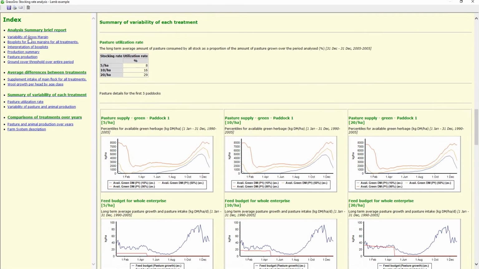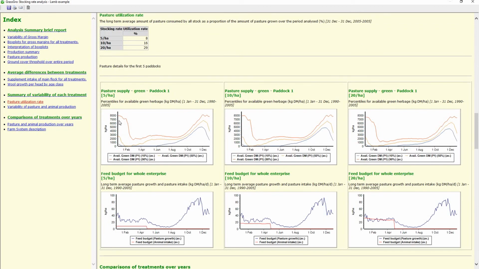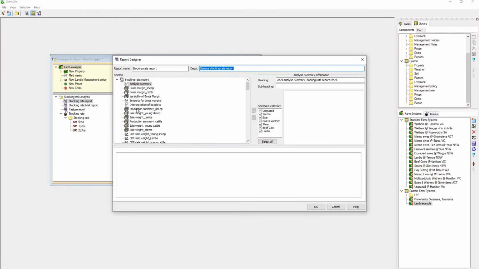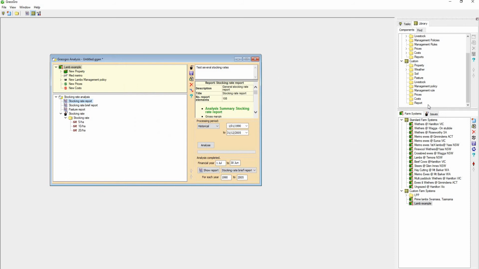You can obviously go into that, and it's got an index over here with hyperlinks, so if you want to go to a specific section, you can go to that. If you want to change these, for example, you can't actually change them on here. There's a specific way to do it. I can't actually remember how to do it in this case, but I think it's in the components over here. One of these components is reporting, and you can potentially drop your new reports into there.